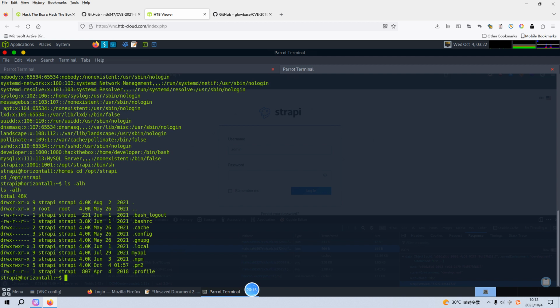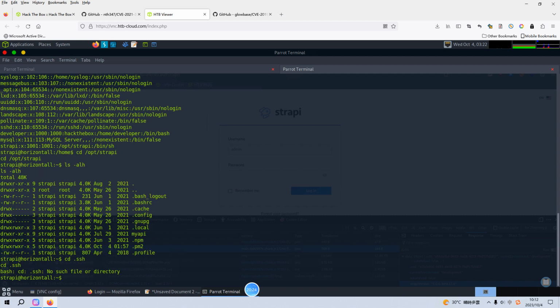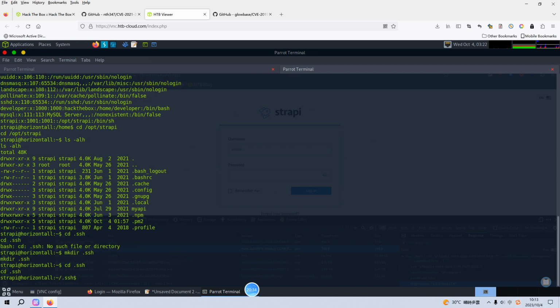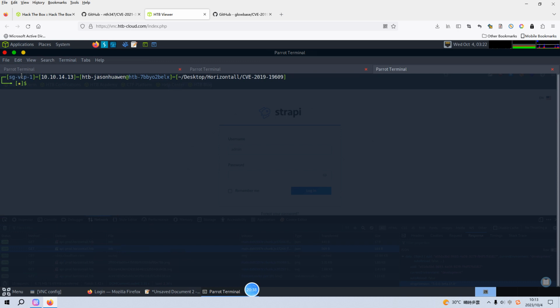And next we can set up the directory. We need to make the directory first, and then we can go inside. Now we can generate the SSH key locally and copy the public key to the target.